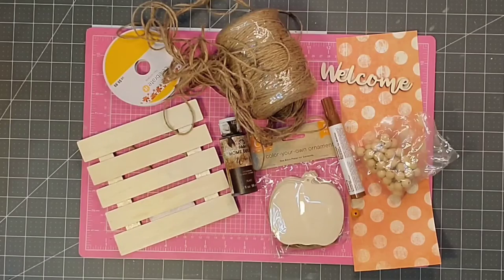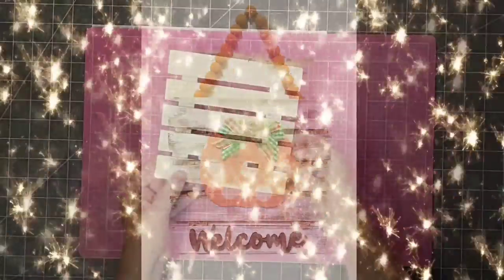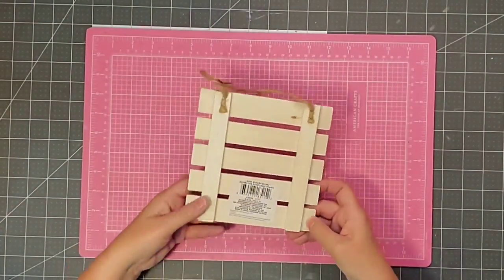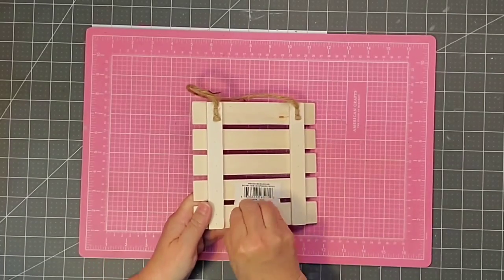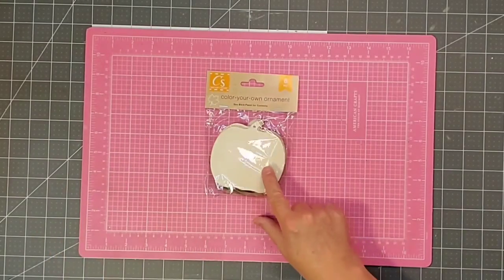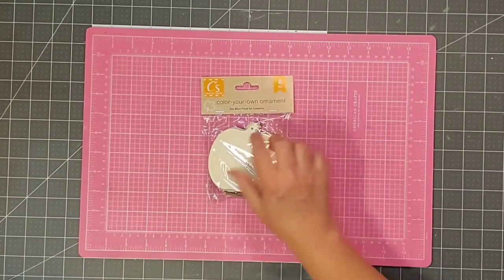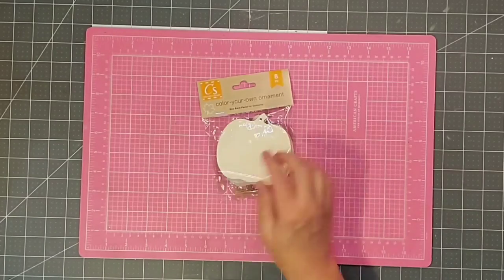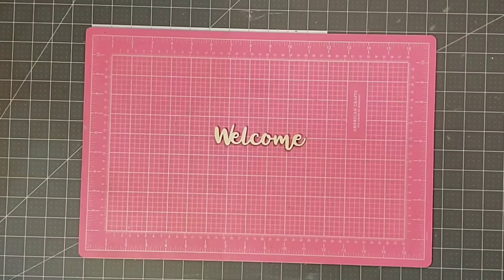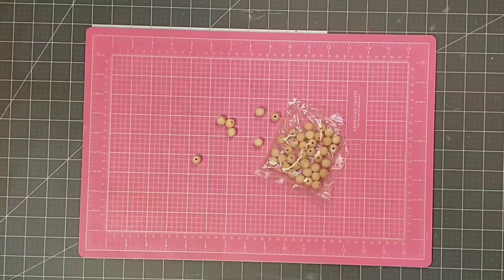Hey y'all, this is Kay. Let's gather a few materials, most of them from the Dollar Tree, and we'll make this cute little palette sign. I'm going to be using this cute little palette sign that I found recently at the Dollar Tree — it's about six and a quarter inches by six and a quarter inches, and it even has twine at the top so that you can hang it up. Also one of these wooden pumpkins from the Dollar Tree. These are a great value because they have eight pumpkins inside and they're quite thick. I'm going to use this small word that says welcome — they came in a package of like six that I got at Hobby Lobby. I'm going to use some unfinished wood beads, and of course we'll be painting them.